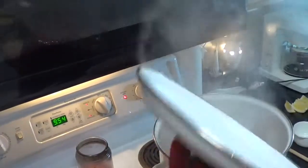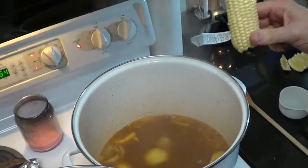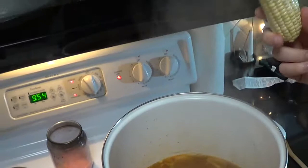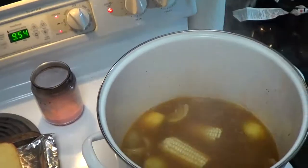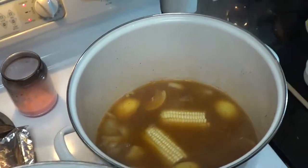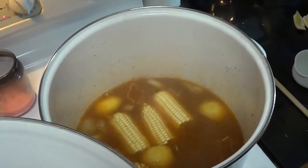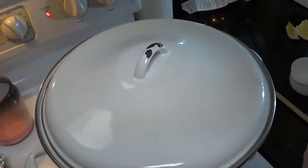Alright, now after the taters cooked for 10 minutes, you get whole raw corn. You shuck it, you get 2 of them, you just break them in half, or cut them, however you feel that you need to do it. And then you add the corn. This serves 4 people, by the way, so you can adjust accordingly to how many people. This is for 4 servings. Throw them in there, cook the corn for 5 minutes.